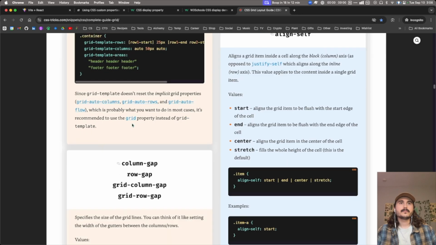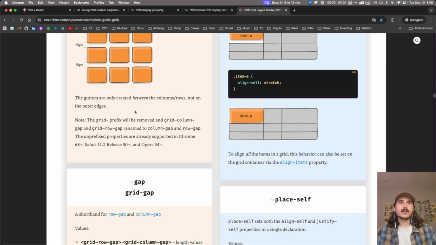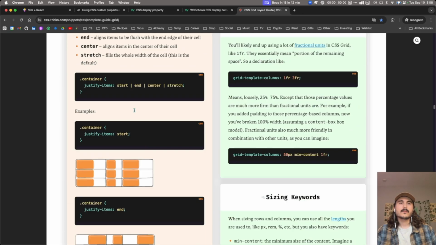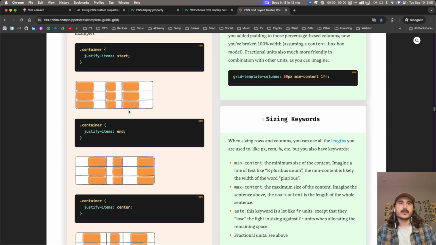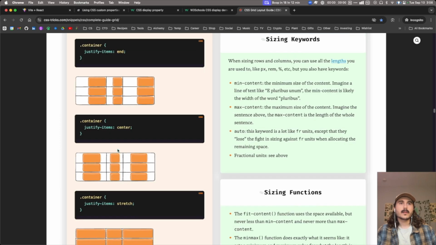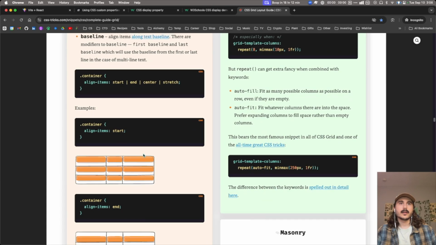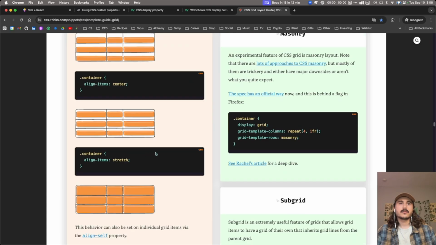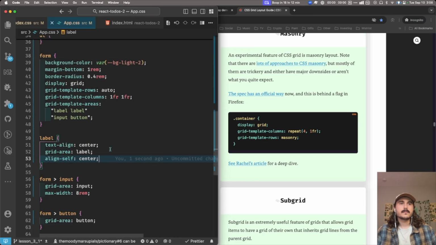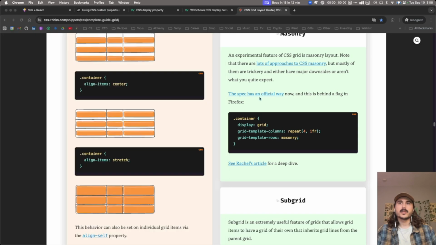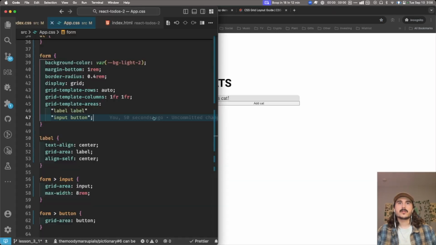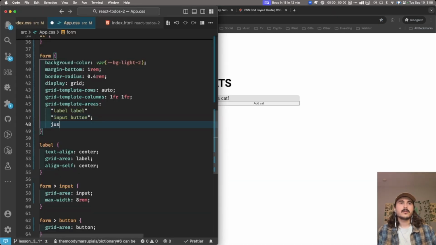Let's say justify items center, and then align items center on the form itself. So I'm going to do justify items center.